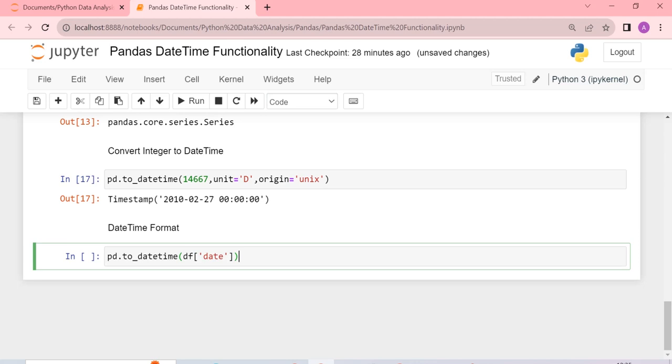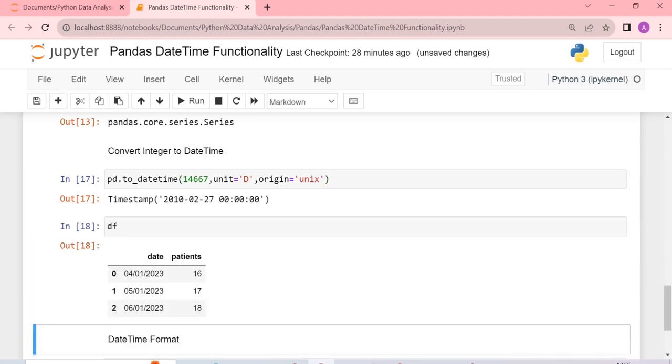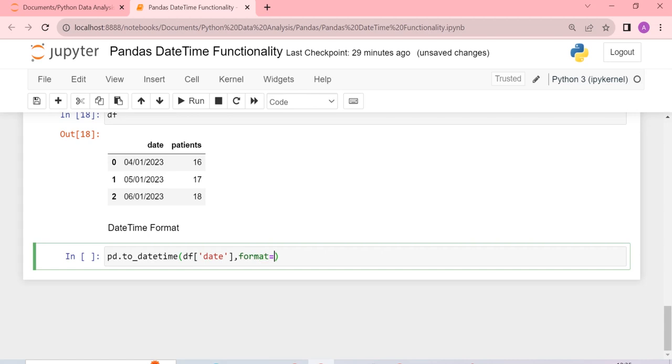So I'll go and specify the data frame. There we go. Here my data frame is having these dates, and then I'm gonna say format equals something like your date time format, and let's run and check.